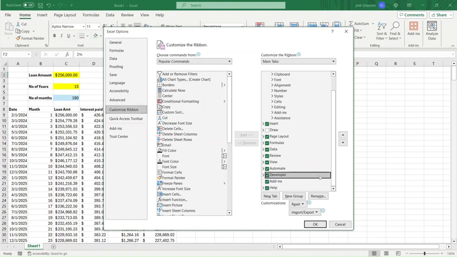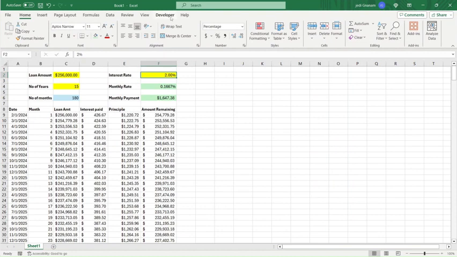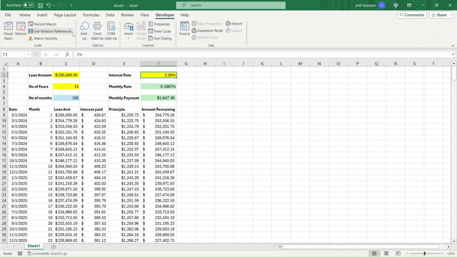So I can click on developer, and that gives me the developer mode, or the developer tab, in Excel. When I click on the developer tab, you get some additional stuff here. So in this lesson, I want you to do that first. I know that we did a lot of loan calculation stuff. Please try that, but also enable your developer mode.